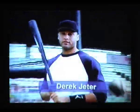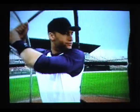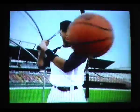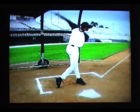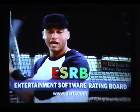Now, I love sports, but you gotta play the game that's right for you. Same with computer and video games. That's why parents should make sure each game is right for their kids. How? Check the rating. Every game box has a rating symbol that suggests what age the game is best for, and a content label that tells you what's in the game. When you check the rating, you know what to expect. See? You gotta play the game that's right for you.